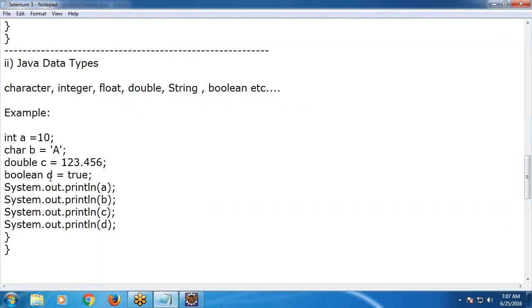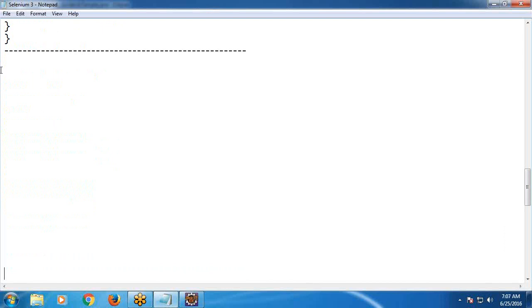Java modifiers. What is the purpose of modifiers in computer programming, not only in Java? Modifiers are used to set access levels for classes, variables, and methods.